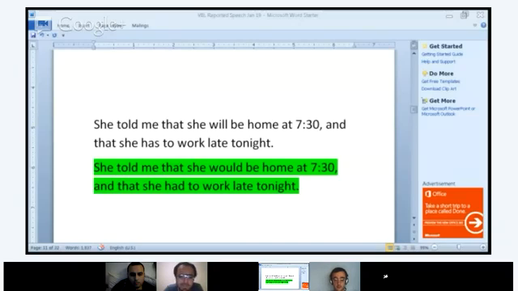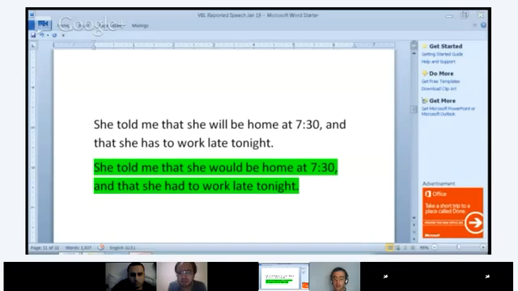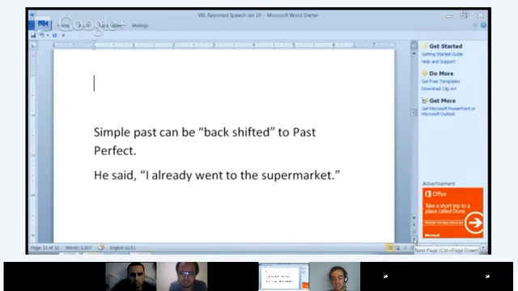All right, and so we shifted will to would in the first part of the sentence, and we shifted from present tense to past tense in the second part of the sentence. Sorry, Katya. Let's move on. You guys are doing really, really well. I am excited. All right. So, sorry, I'm going to move to the next page.